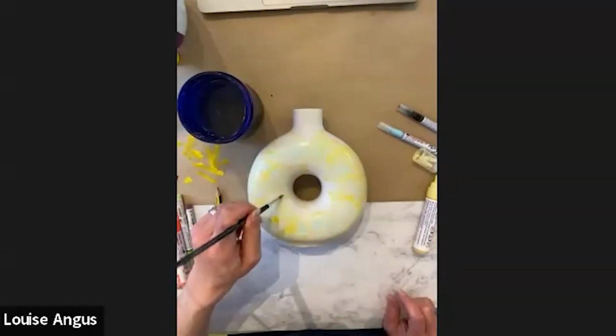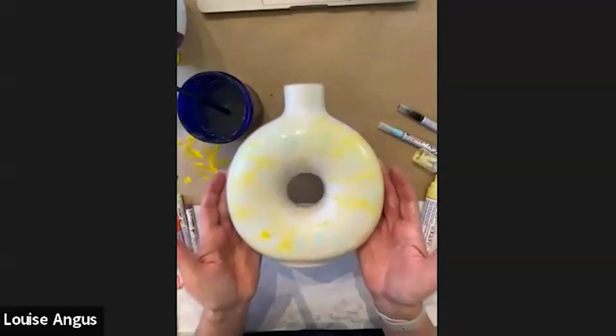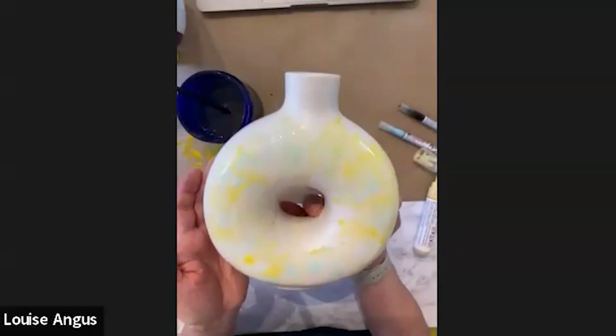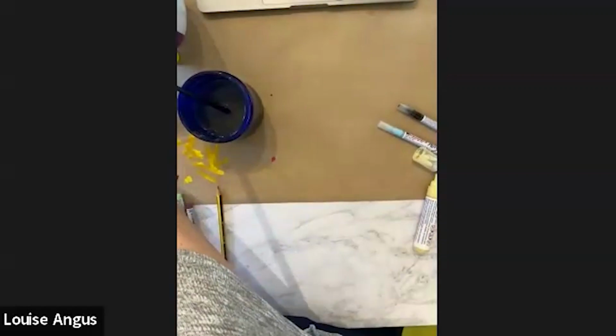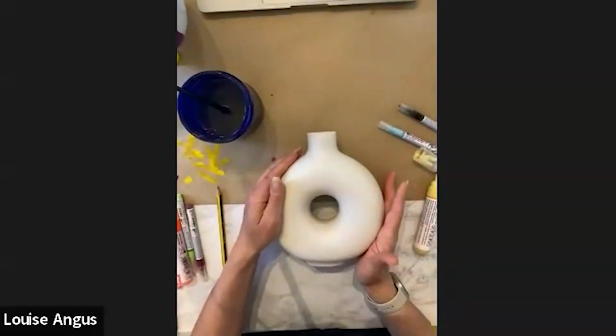So that's basically the first layer of that vase. I hope you can see it a bit better. And if you don't like the drips, simply wipe them away. So that was how I first did that. I'm going to show you on here. I'm just going to flip this over and show you how I did a bee.